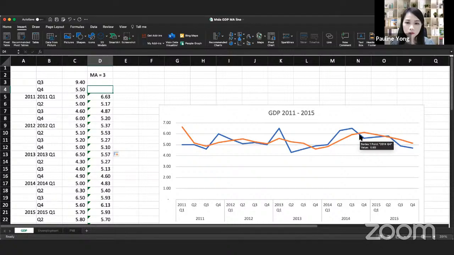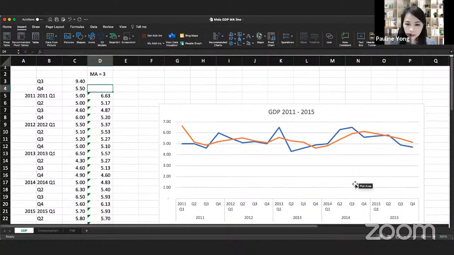Okay, when you see a crisis, you see that now this blue line is below this orange for quite some time. You see, after the last quarter of 2014, it was below the orange line. And then after that, it was kept below the orange line for quite some time. So that means for the economy, the whole year of 2015 was a down year. So if you look at the stock market, we will see that the whole year of 2015 was actually down as well. So that means this GDP figure has a very close relationship with the stock market. It tells you how the stock market is behaving.